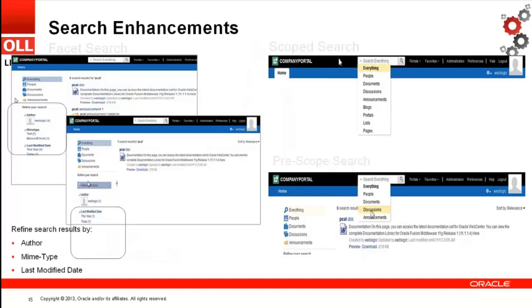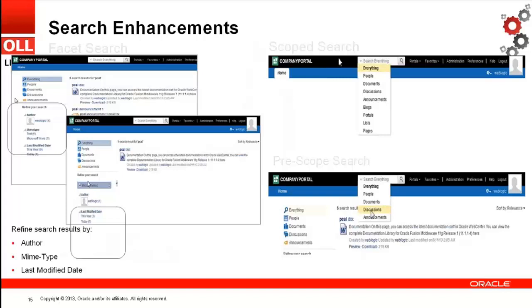Some of the other things that are new in 11.1.1.8 are around refining the way that searches are handled and presented to the user. So for example, now we have faceted searching and scope searching, and this improves on the capabilities we had before. So it means that when I search for something within the portal, it separates the results by attributes. So this might be metadata. So it might be, I want to see the documents that are returned, but I might want them grouped in a number of subheadings based on the department or whatever.